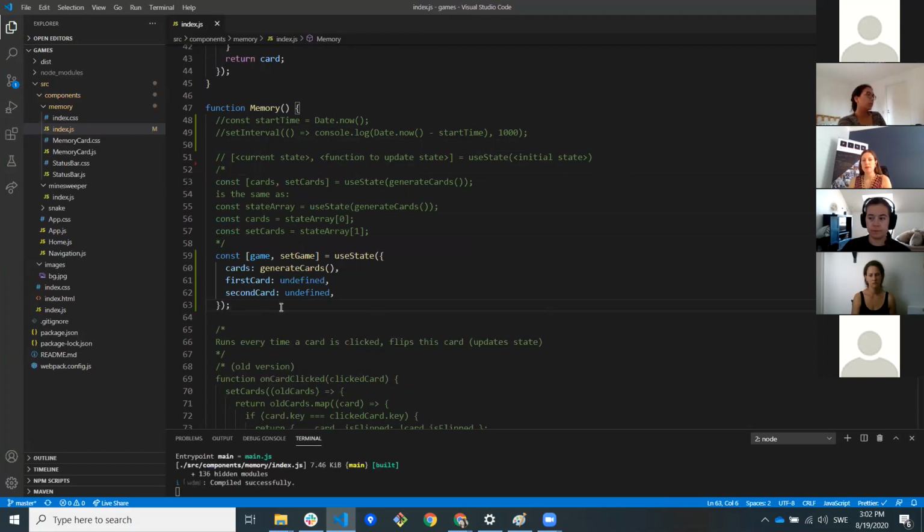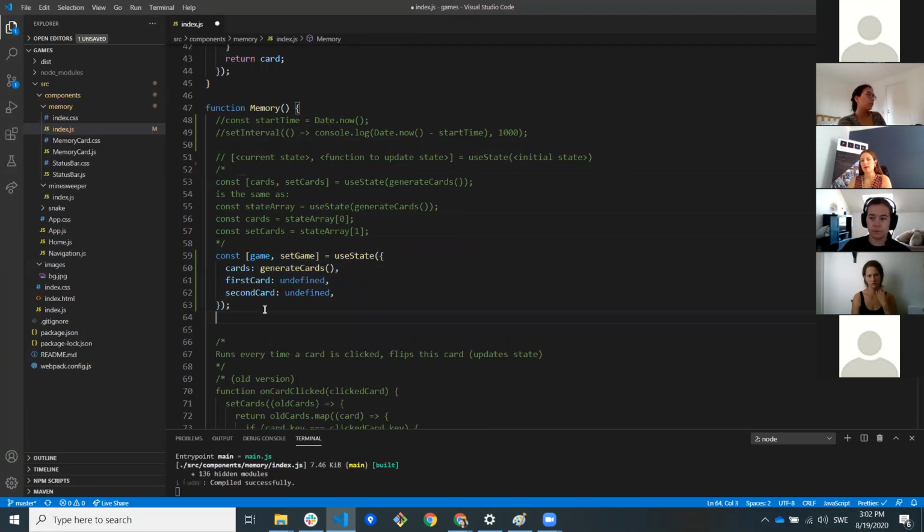So here I defined my game state, and I can actually use this function use state multiple times in the same component. So I can kind of divide my whole state for the component into logical parts. So we have one part that is game, and it has everything to do with cards.